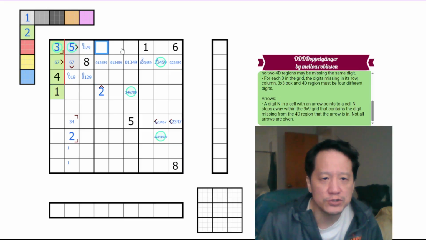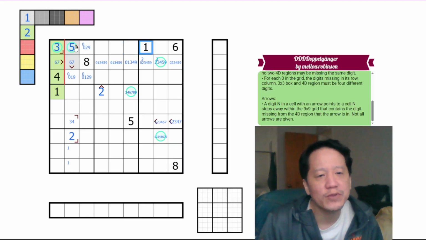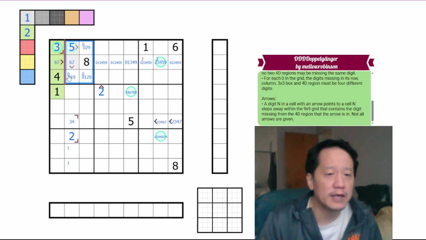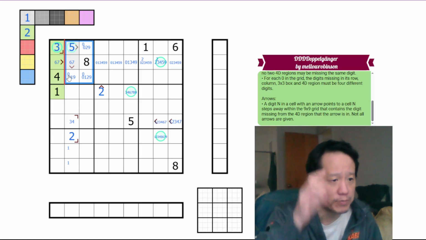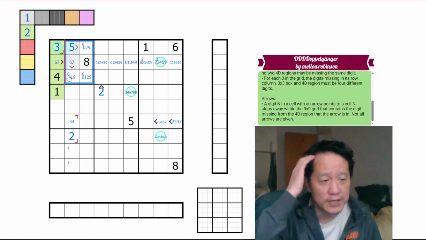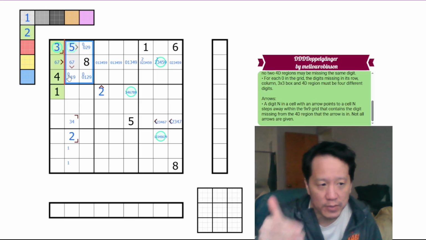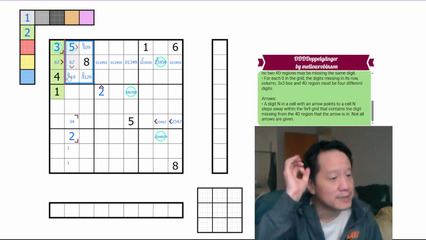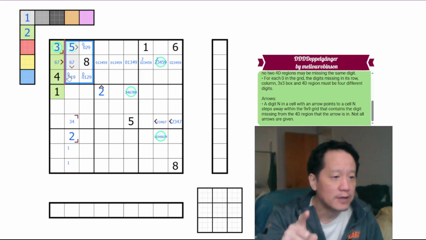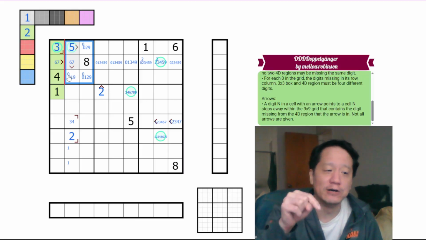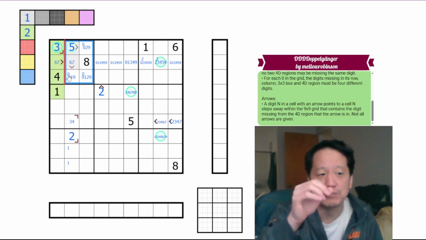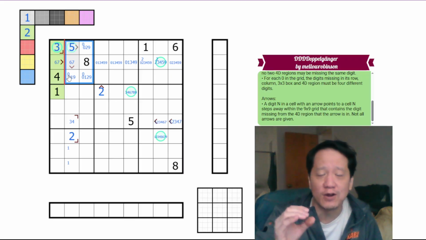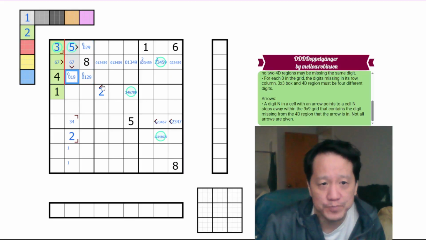5 away, 1, 2, 3, 4, 5, is missing a 1. So if it's part of the light region here, it would be missing a 1. So 1 could not be in this row or in this box, or in the light region. But if it's not part of the light region, then that cell would be the only cell in that 3x3 box of that region, and would therefore have to have a circle around it, right?